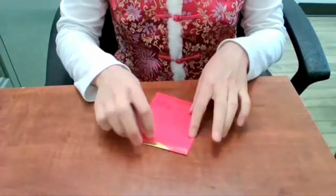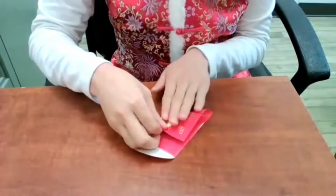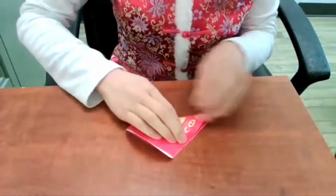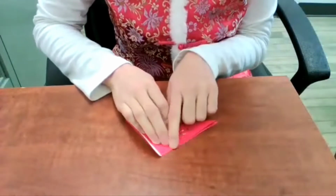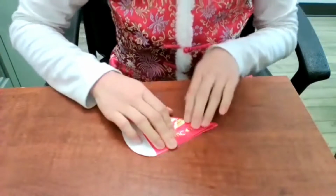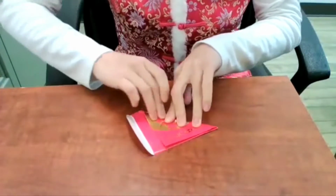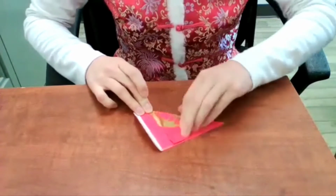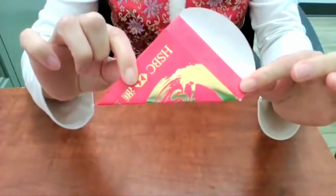We are going to turn this over and we are going to fold this into a triangle because we want to get a square shape. So let's match the corners and the edges like this. And once you're ready, we are going to press it down and make this into a square. Yep. So do you kind of see the triangle over here?